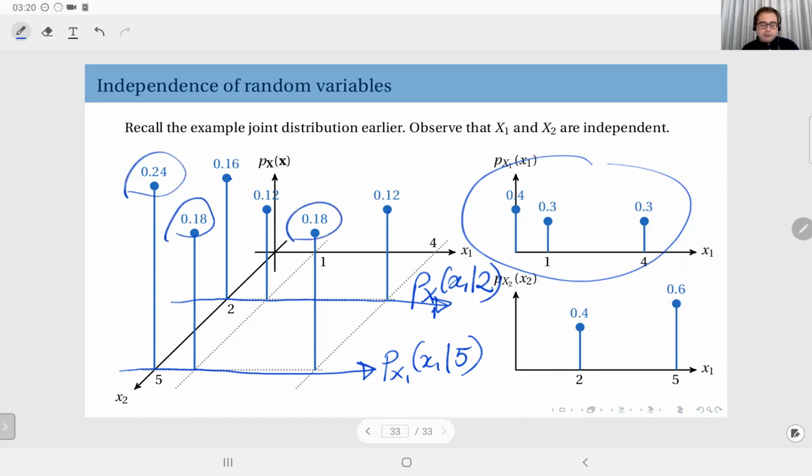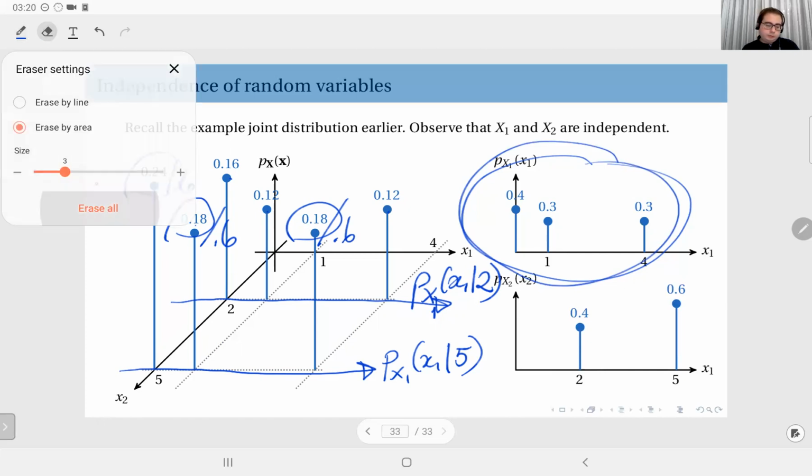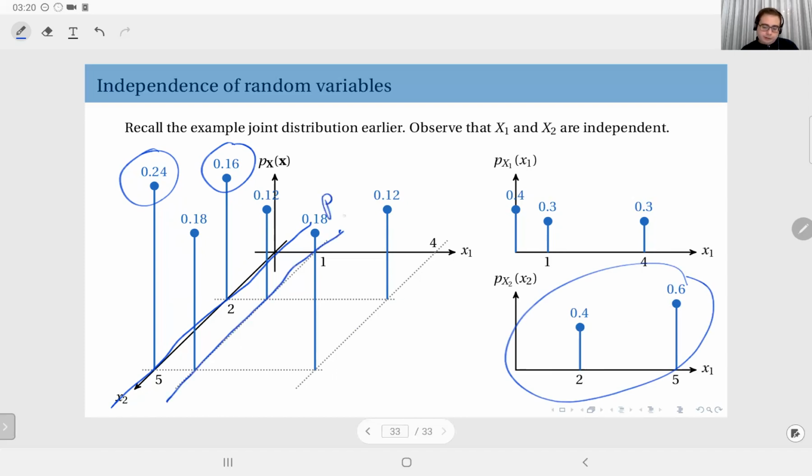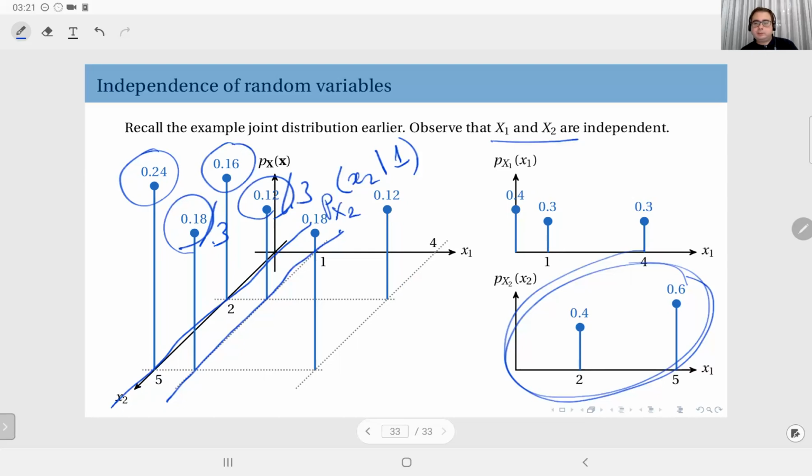If you normalize it, meaning that you add them up, 0.24, 0.18, 0.18, you get 0.6. Divide each by 0.6, you get this distribution. Okay, or look at it the other way around. From this axis, you get 0.24, 0.16. So when you normalize, you get this distribution. And this line here is the conditional PMF of x2 given the value of x1 is 1. Well, you have to normalize it, but 0.18, 0.12, divide by 0.3, divide by 0.3, you get this distribution. Okay, so we see that x1 and x2 indeed in this example are independent.